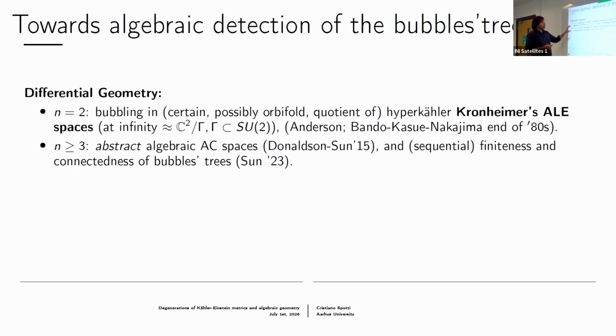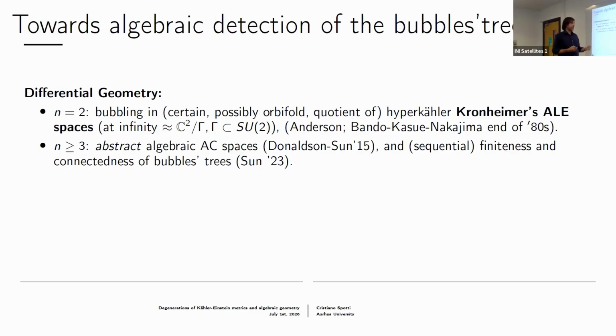Part of this theory, like dimension equal to 2, at least the general existence of the bubble trees, is very classical, from the same people as before. These non-collapsing bubbles are parametrized by ALE spaces or quotients of them, and it could still be an orbifold version of it, because if we rescale, a minimal bubble can still be singular. It doesn't need to be smooth. But there is also the more abstract higher-dimensional case. These are classified, it's super clear. There is also a higher-dimensional version of it, where they also exist.